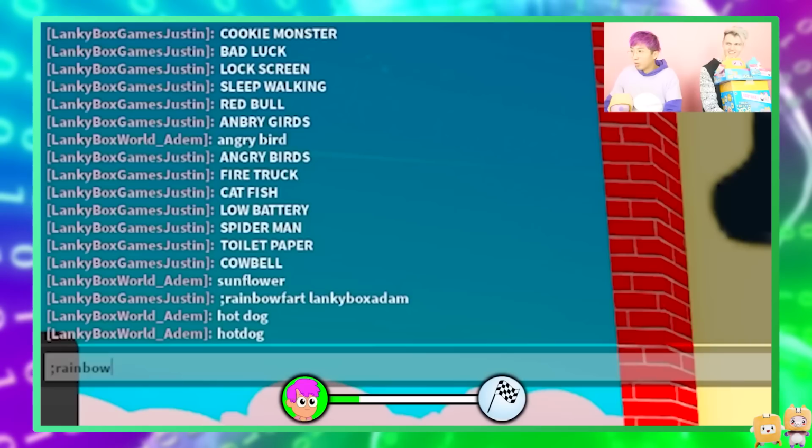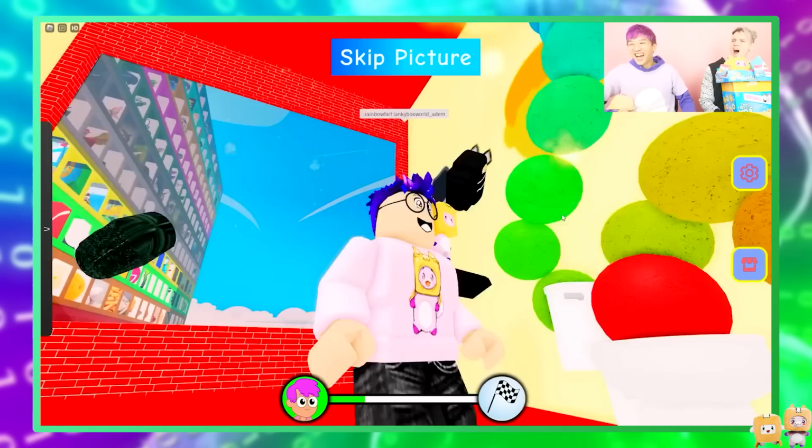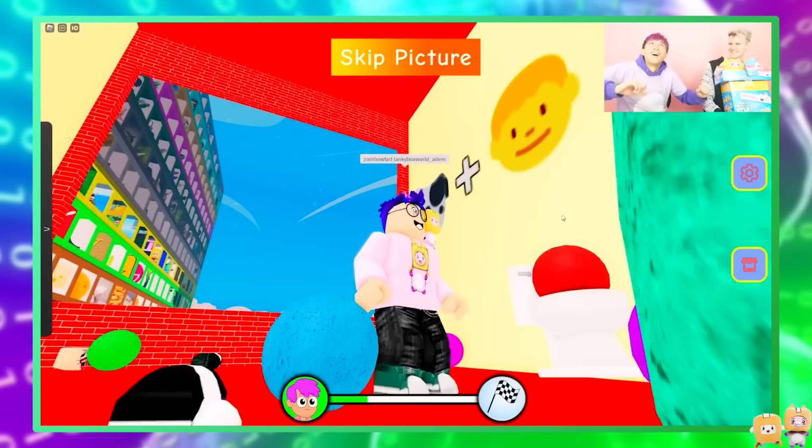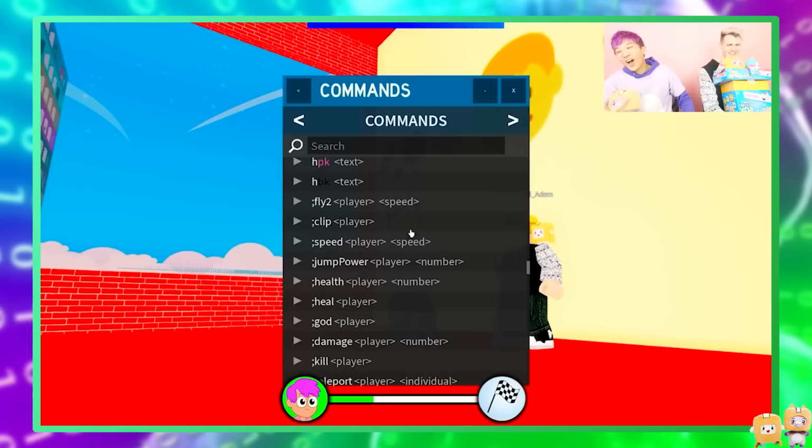All right, the next one is cow man, cowboy. Wait, what? Oh, dude, come on! Dude, you made me rainbow fart. Man, you got me good on that, dude. You got me, man.